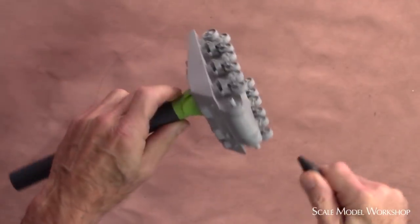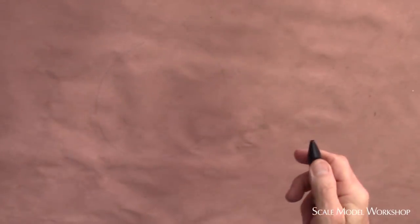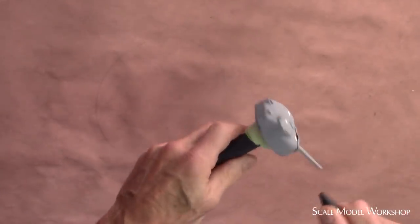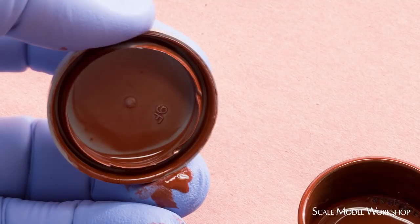Before painting, I like to blow off the parts to remove any last-minute dust that might have settled. The primer I'll be using is the Red Oxide Acrylic Lacquer Primer on the left. It's an old-school PPG product marketed under the Acme name. I mixed the paint in a separate canister, and you can see by how the paint runs off the lid about how much I've thinned it. Remember, it's only a 0.6mm nozzle, so I thin my material the same as I would for any similar airbrush.